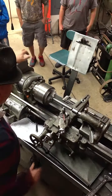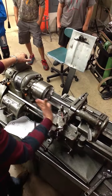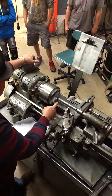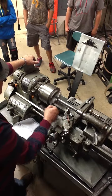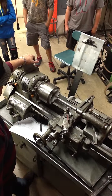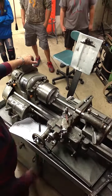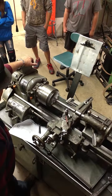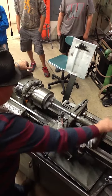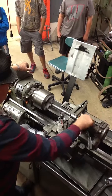And turn her on. Now as I move this way, what's going to happen is I'm going to take off more material. And I'm going to see how I have to go with this up until I get to this point here, a ½ inch. So this is going to keep digging in, taking off more, and taking off more as I move along. And the reason it's taking an uneven cut right now, that's why we're getting the vibration or the noise. This is going to take a while to do.